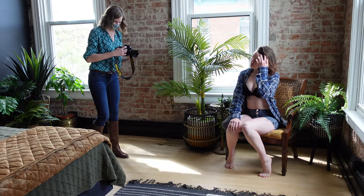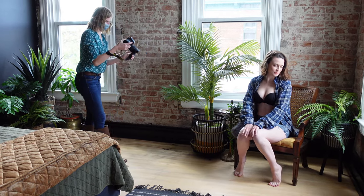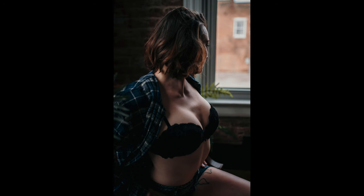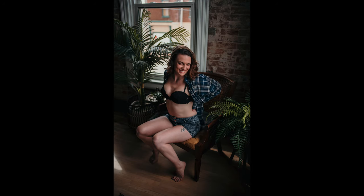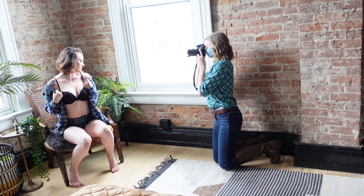I have not tested my lighting yet so the first few shots are going to be testing my lighting. There we go — when the first shot is good, we already know. I'm going to have you look towards this window but look down over your shoulder, and I'm going to have you move your hands from your knees all the way to your inner thighs and back to your lower back. I'm going to have you reach both hands up and then glance down. And then glance up again.